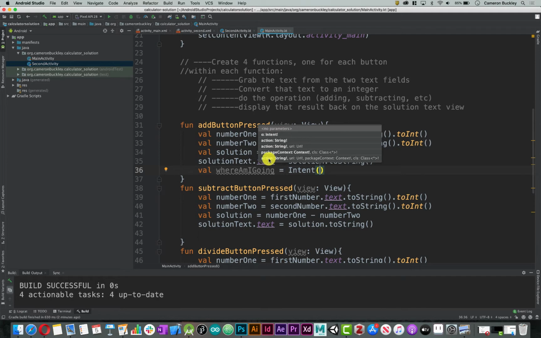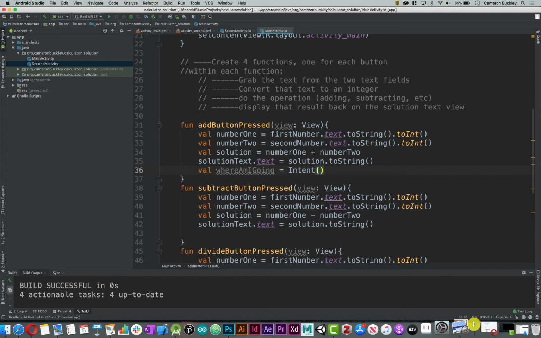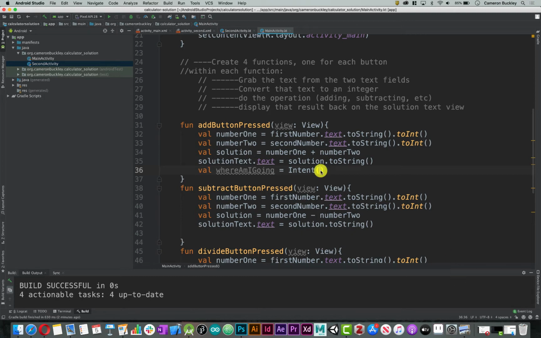So there's this action string, package, create context, action string, a bunch of different things. The parameter that we mostly want to use is basically just saying, where am I going? That's pretty much the parameter that we're always going to use. And it's a little tricky to write this. We're going to say the word this, which is saying what's the basis for this intent, and that's here. So this, and then we're going to tell it where to go.